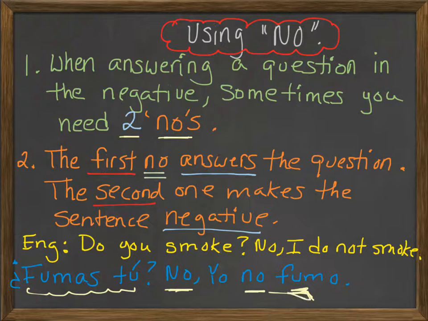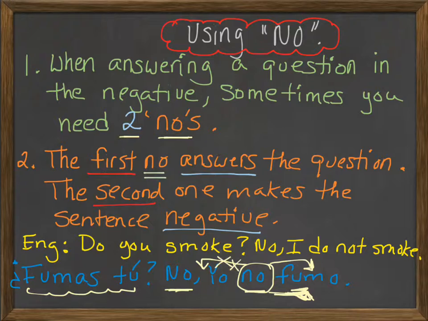It makes the whole sentence negative by making the verb negative. That's supposed to be an arrow, but that's a really bad arrow. So I just wanted you to make sure that you understood that if you're answering a yes/no question and you answer it no, you still need another no to make your verb negative, okay? And the no that's going to make your verb negative always comes right before it. They're really good friends. Don't ever put it over here, like before the yo. It always has to come right before the verb, so definitely don't put it here.